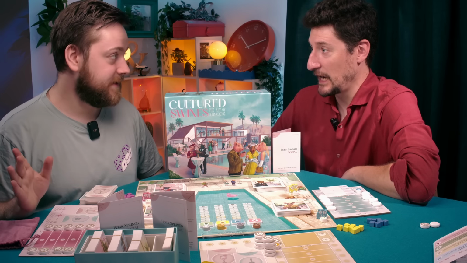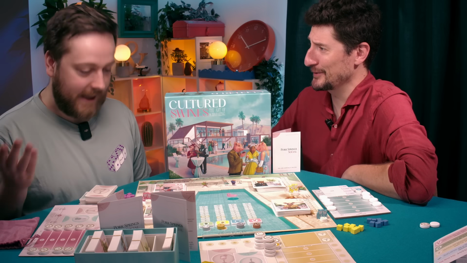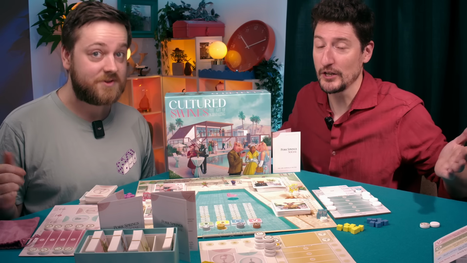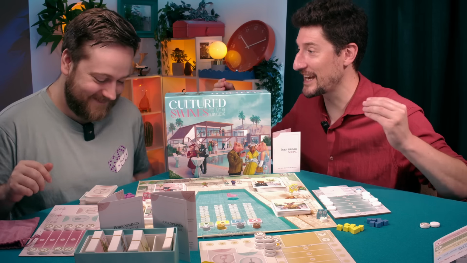You play in teams, as couples going around trying to make the best impact on the high society people. Absolutely. And how do you do that as a couple? How do you basically be a power couple? You have to be aligned with one another. Oh yeah, that too. You have to be on the same team.